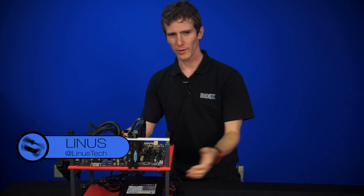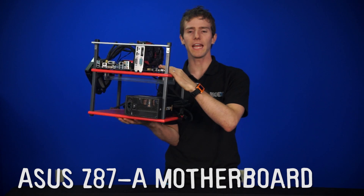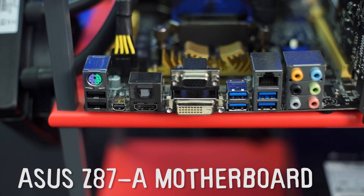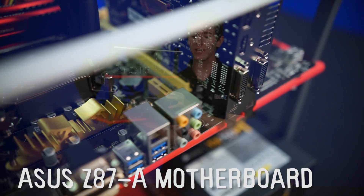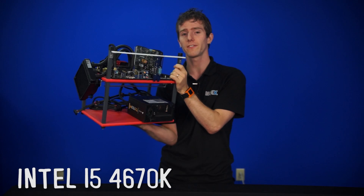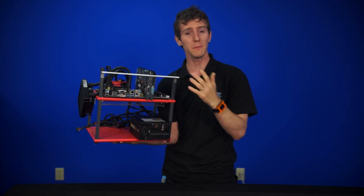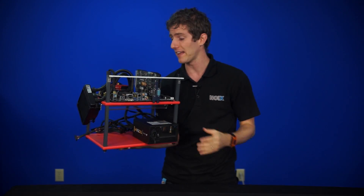Let's do a quick tour of the zero-point test bench. First up is the ASUS Z87A. This is a no-frills, no-gimmicks motherboard — it doesn't have PLX bridge chips for four-way SLI and Crossfire and all that kind of stuff, just the things you'd expect. It's LGA 1150, which is the more mainstream platform, and it's paired up with an Intel Core i5 4670K. That's probably what I would consider to be the highest-end component of this rig, but because so many enthusiasts start with the CPU and build around it and go with 4670Ks, that's the rationale behind that decision.